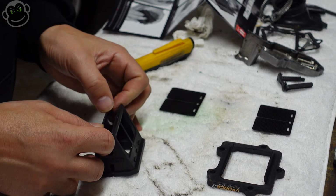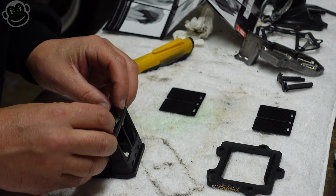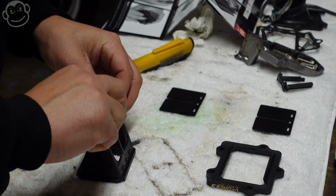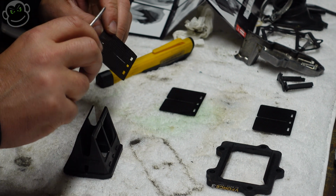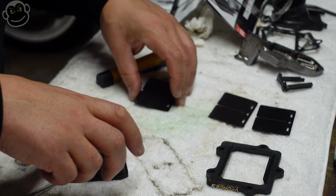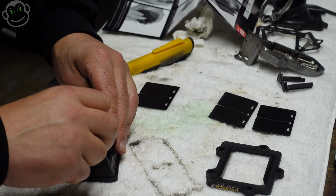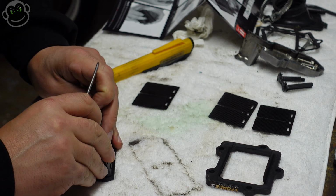And now the reeds on the inside should be able to just come right off. They're just sitting on tabs similar to the ones on the outside, which we've already pulled off. Okay. So there's one. Now, is this the top or the bottom? This is the top. So I'm just trying to keep things in order, even though I'm not going to do anything with the old ones other than throw them away. So I'm just using a screwdriver to pop them off of the little tab that they sit on.